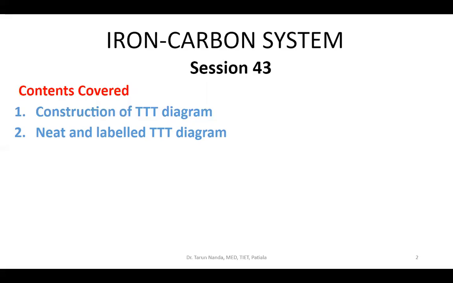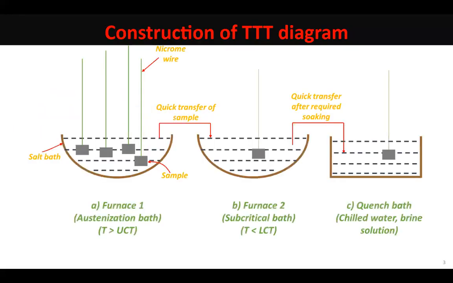So let's start. I again repeat that we are constructing the triple T diagram over here for the metallurgically most simple steel, that is the eutectoid steel. And what does the room temperature microstructure of a eutectoid steel sample comprise of? It comprises 100% pearlite. So we have all eutectoid ferrite and eutectoid cementite present in the steel when the eutectoid steel is at a low temperature like room temperature.